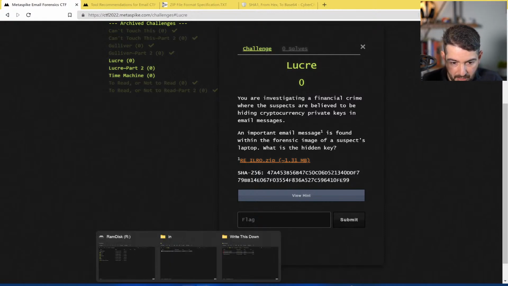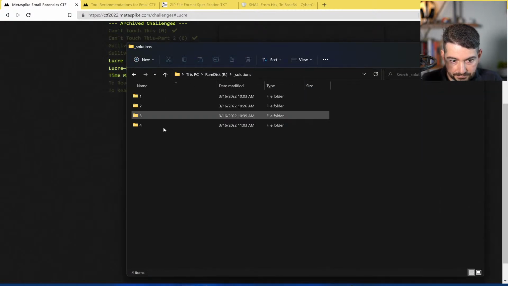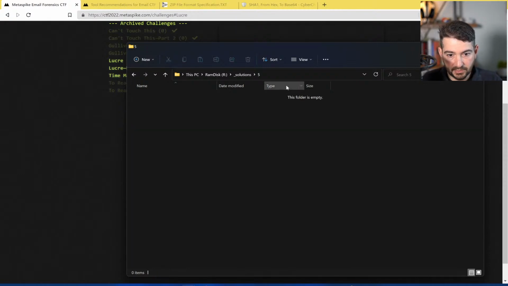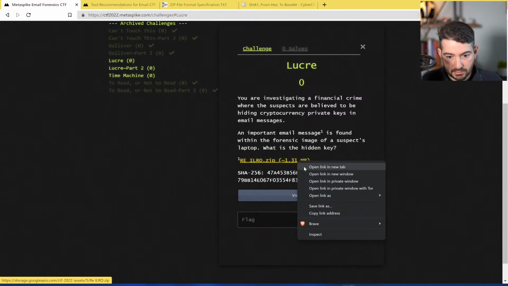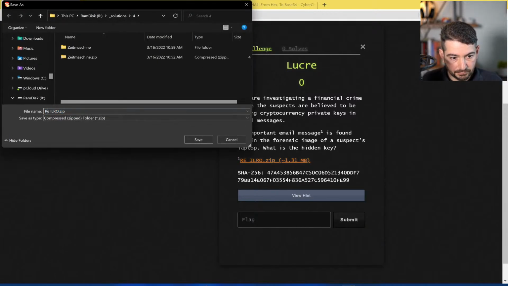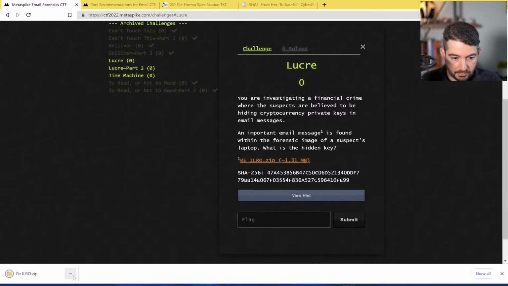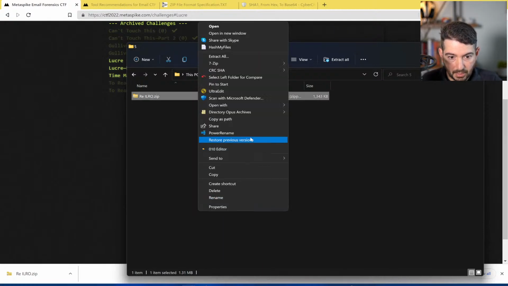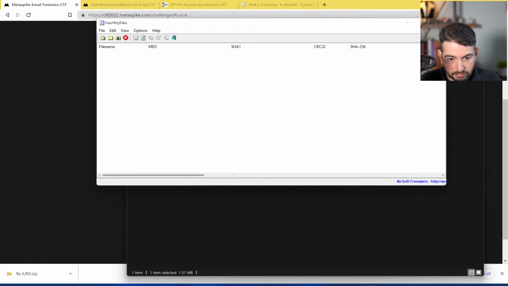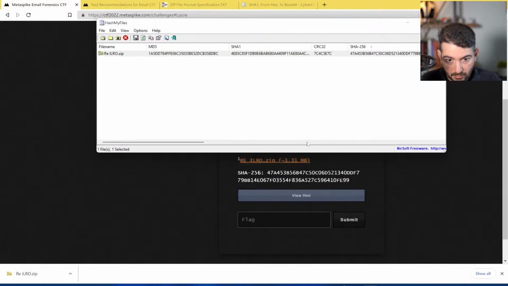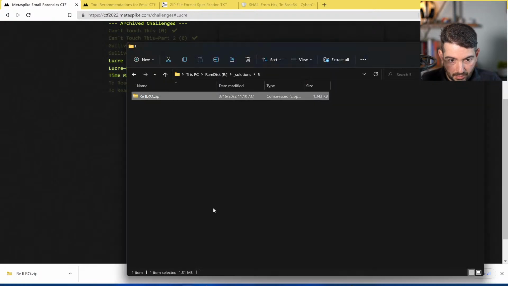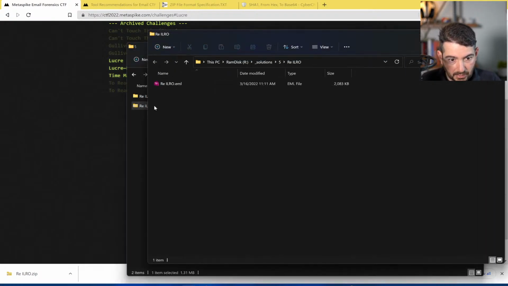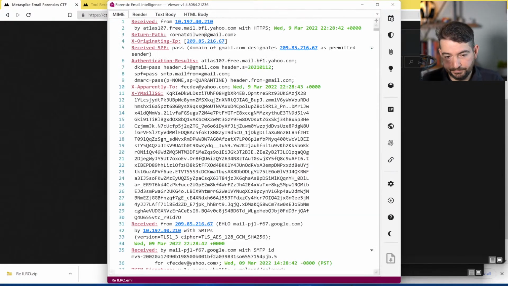Well, let's make a new folder and let's see if we can figure that out. So let's make this folder. Save that there. Okay, let's go look at it in our folder. Well, let's first hash it. 4784, yeah, that is our hash, so we are good there. So let's take a look at our message. Extract, open it up, let's see what it says.